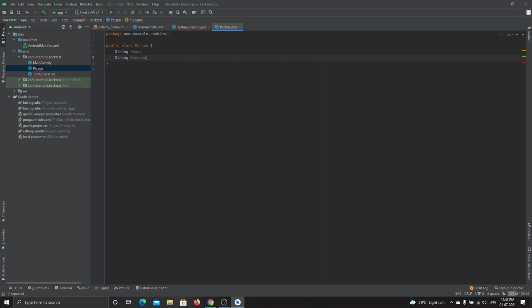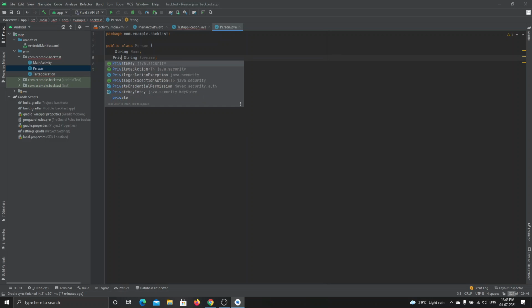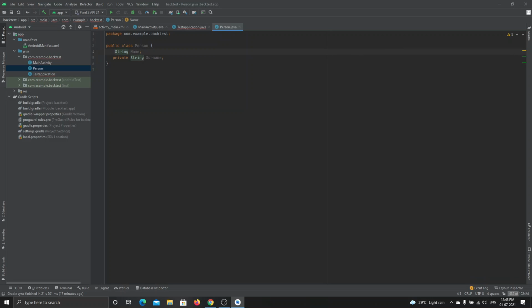Okay, what I did is I just declared String name and surname. I will make them private, as we did in the previous thing. I'm doing the same here. Private, private, both private. Now I have initialized it.